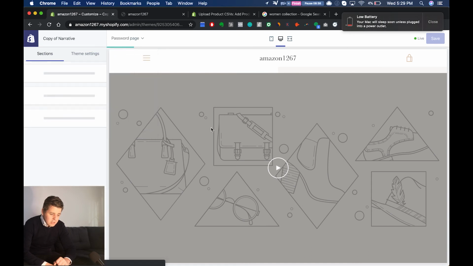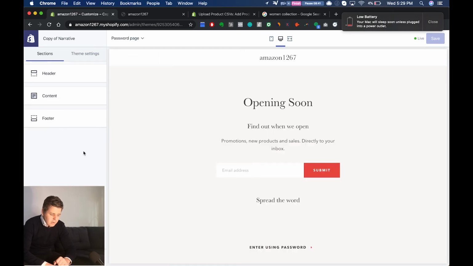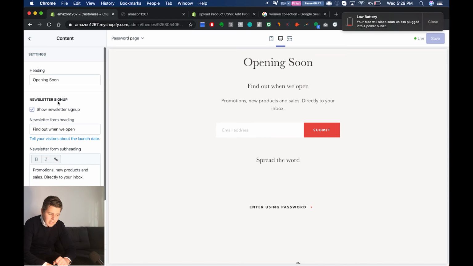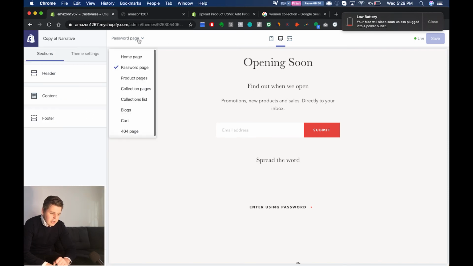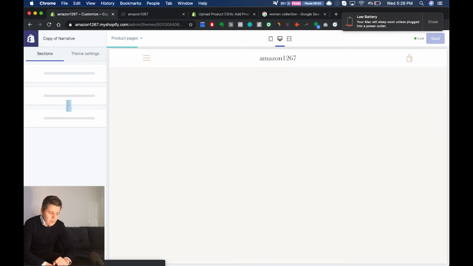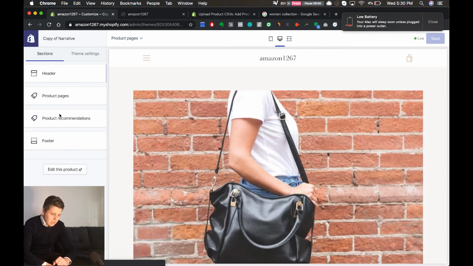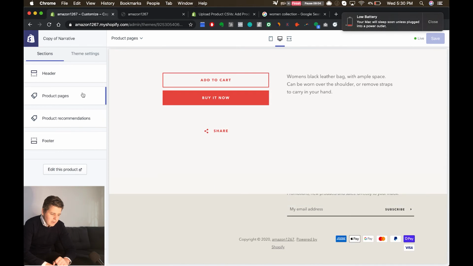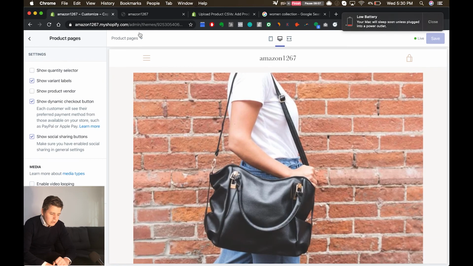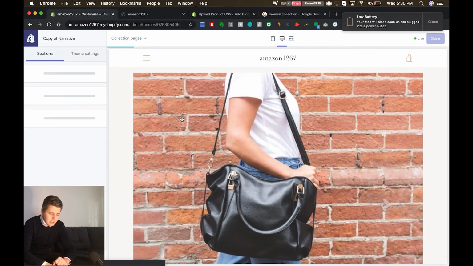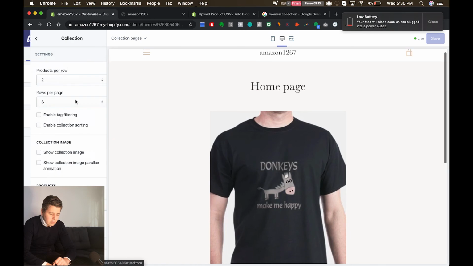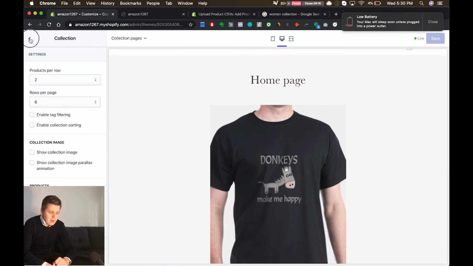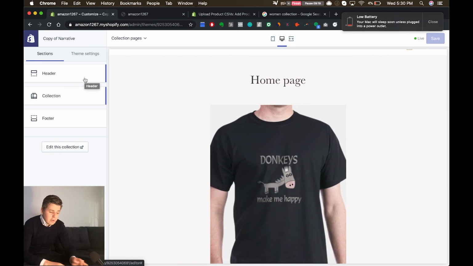I can do this for every single page on my website, meaning I can go to the password page and I can modify this right here. What I can do is limited, true, but I can modify it. I can go to my product page and I can modify within limitations how my product page is currently looking. I can change sections. Maybe not, oh no, not here, but this is how my product page looks. And I can go to my collection pages where all my collections are listed, and I can modify it somewhat here as well. So you can really play along. You kind of have to go and discover things by yourself.